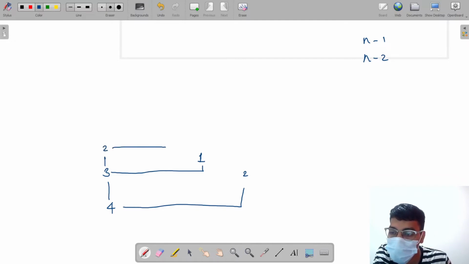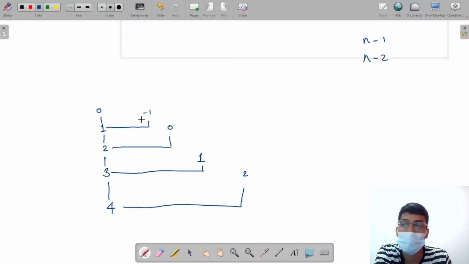Again 2 gave a call to n minus 2 and n minus 1. Here it will be 1, here it will be 0, because 2 minus 2 is 0. From 1 we also have two calls: n minus 1, that is 0, and n minus 2, that is minus 1. So here we can say that this is a negative condition.